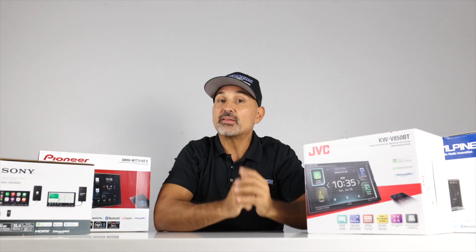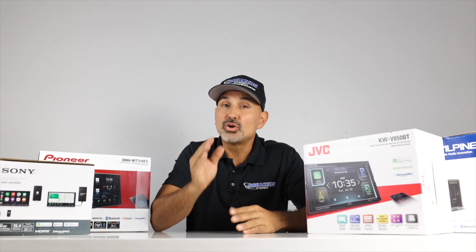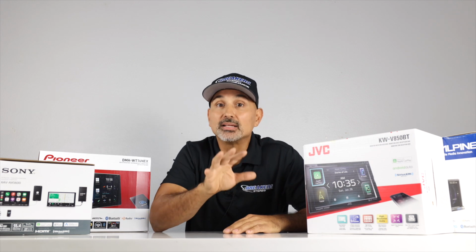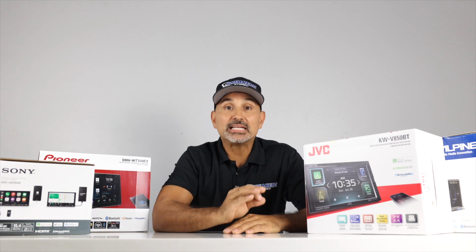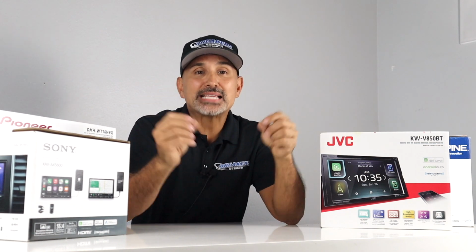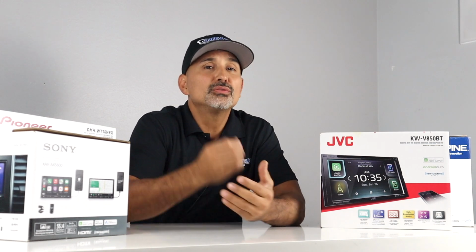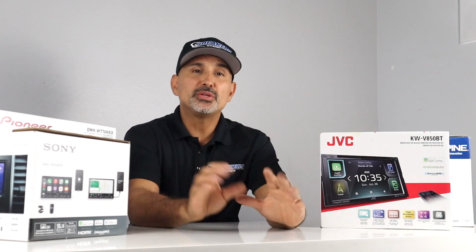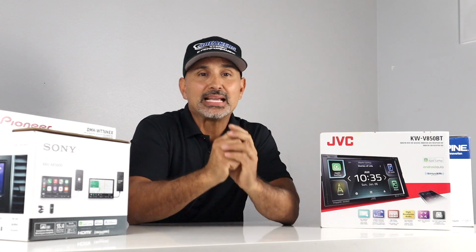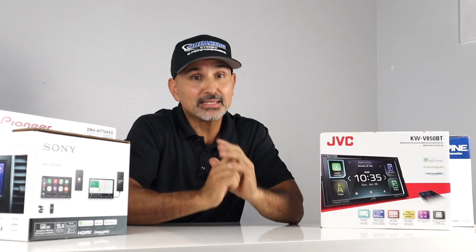So you can have the best amps, speakers, subs, but if the signal going to those components is not good, then you're not going to get great sound. And that's what we're after, right? A good, clean sound, great sound separation, and bass you can feel through your body. We all love music, and a good sounding stereo system has the ability to move your soul. So it's important to start at the top with a great head unit.